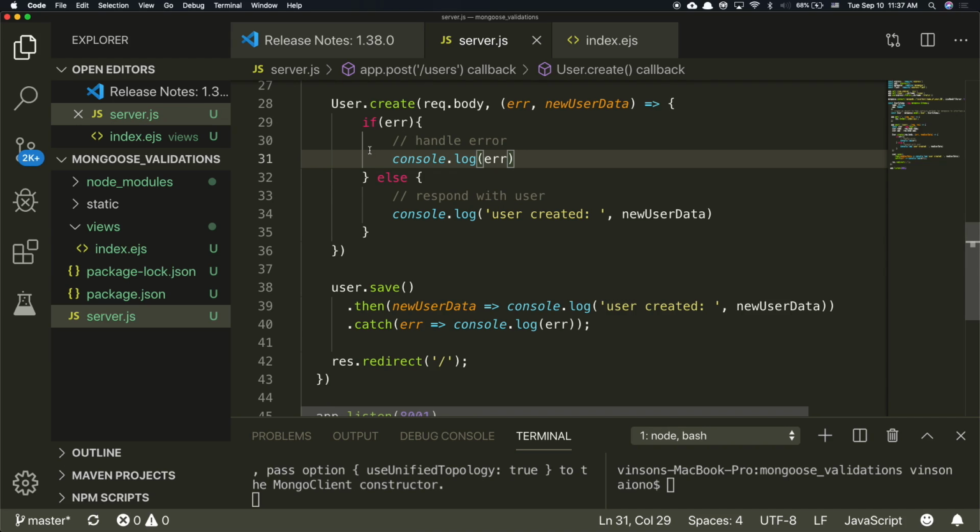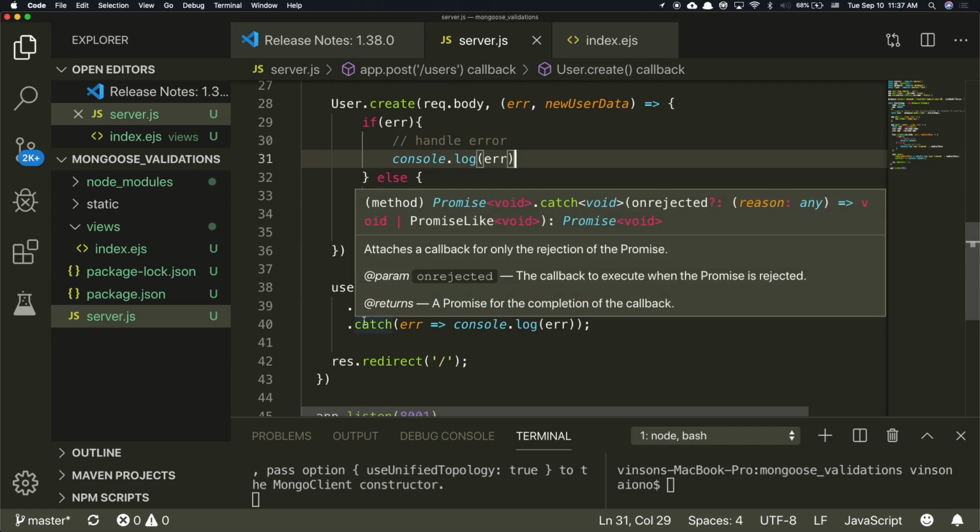Okay, which one should you be more familiar with? Probably this one, right? But it might help you more to understand this better if you understand how this works first. So do this first, and as you level up, try to implement the promises. Read more about promises, see how they work.